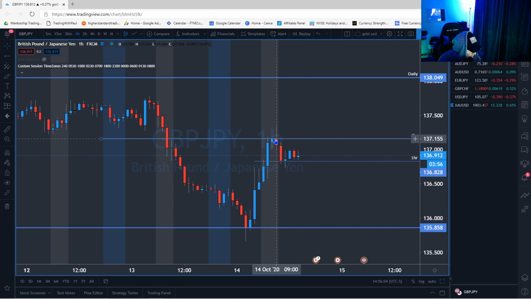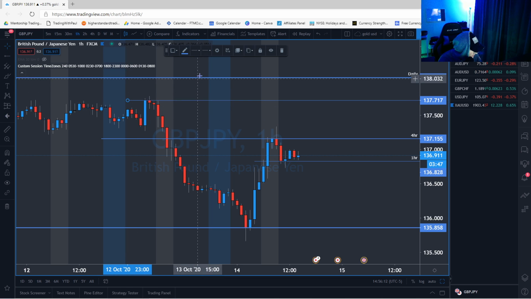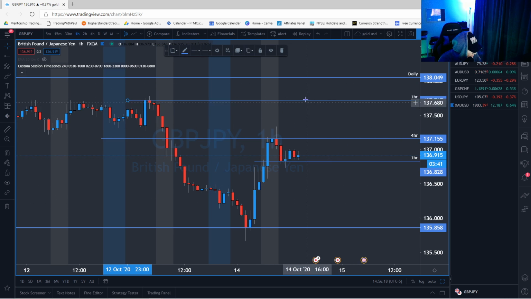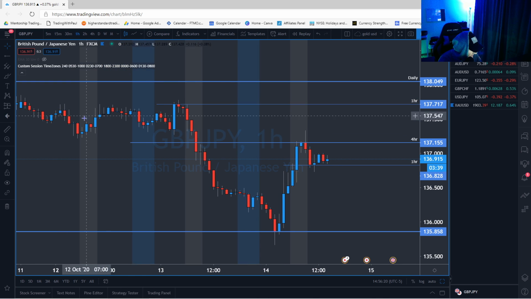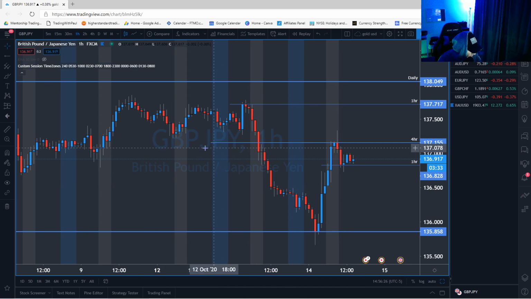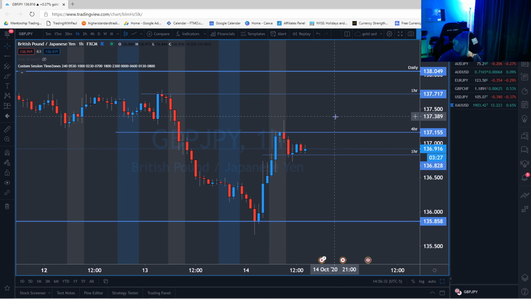So if we get above here on the 4-hour, make some support, we should be going up there. Maybe a first target would be right here. We're going to mark this minor level here. Then you kind of get in and out of your trade before you get into any sort of nonsense, like what's going on over here. Maybe anything like this or like this. See this 4-hour level here, and we got this congestion over here. So if we get above here, we should get up to here before we start to see too much congestion.